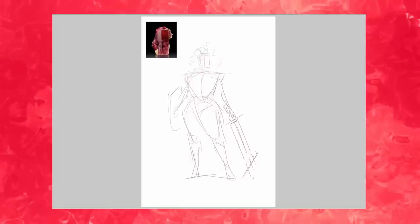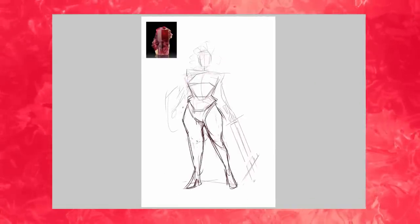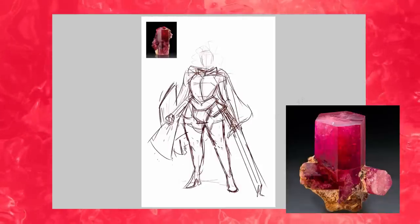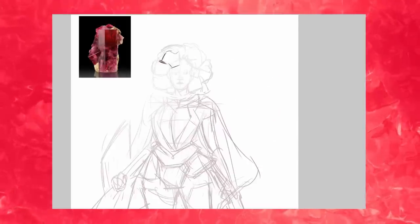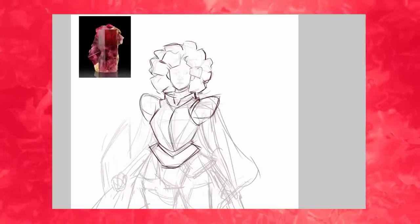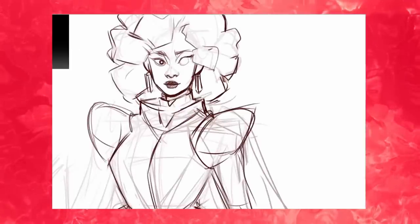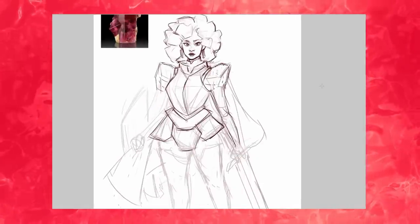Now let's get designing. Like I said in the mood board section, I've had this character in my mind for a while. Sometimes I just get random glimpses of cool character concepts, and this one is based around the heavy use of that fuchsia slash deep crimson color that fits perfectly for Red Barrel. I basically just wanted her to look super badass and cool, heavily inspired by Garnet from Steven Universe, but with more of a fantasy video game aesthetic. The premise for each design was basically to base the colors and shapes on the gemstone itself, use that to come up with a style of armor and weapon that fit well, and finally use some lore and symbolism about each gemstone to come up with a general personality and attitude.